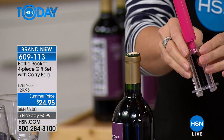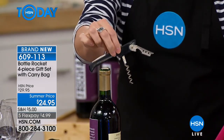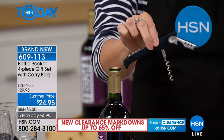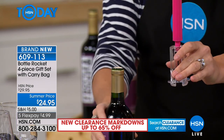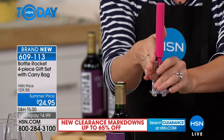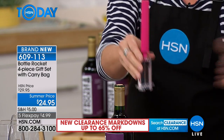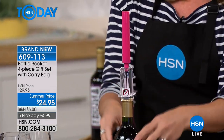Then you're getting your Bottle Rocket — this is a brand new way of opening wine. Most people are familiar with a traditional corkscrew, and you pay about $15 for one of those. For a little more than that, you're getting not only an easier way to open wine, which requires no batteries and no CO2 cartridges and very little effort, but all the additional pieces in a perfectly giftable pouch.